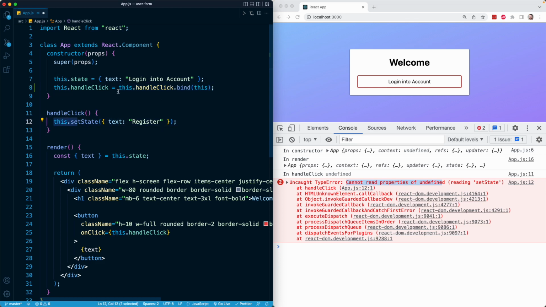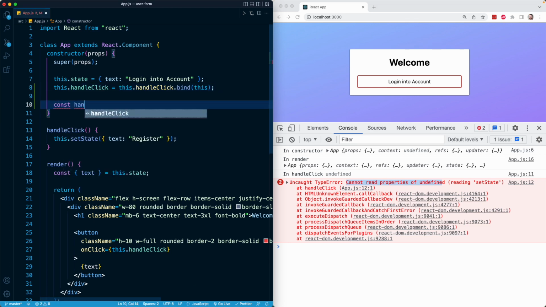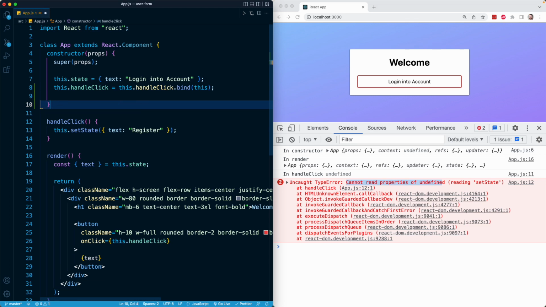But the problem is what bind does is it returns a brand new function or method. So it's going to be created, but it's not going to do anything because it's just going to live in the constructor, right? It's no different than if we just declared some kind of function right here. It's going to be gone as soon as it's done executing. So what we do after that is, once we have that new bound version of the handleClick method, we overwrite the existing handleClick method with the bound version.